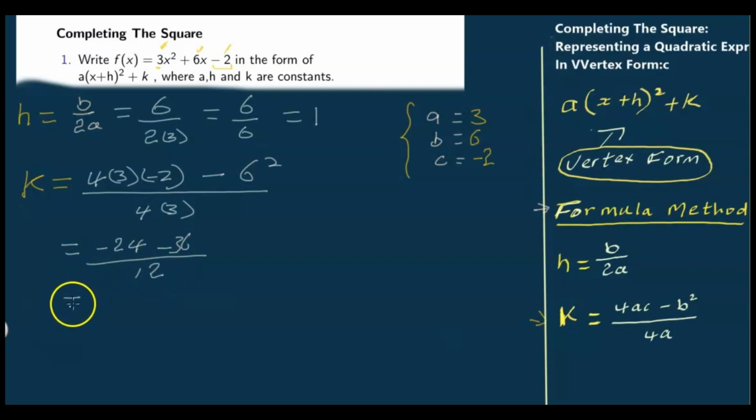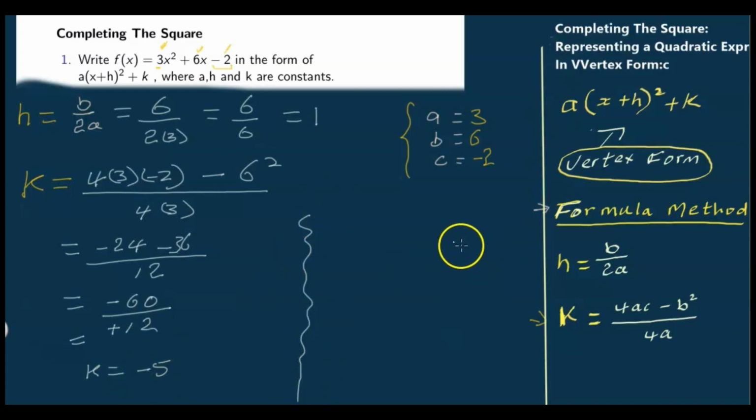all over 12. And again, when the signs are the same, you're going to add the numbers and put whatever the sign is. So 36 plus 24 will give us 60. So that's -60, because 36 plus 24 equals 60. And when the signs are the same, you just put back the sign. So 60 divided by 12, and we get k to be, so therefore k equals -5. 12 into 60 is 5, and a negative divided by a positive will give us a negative answer. So our value for k is -5.